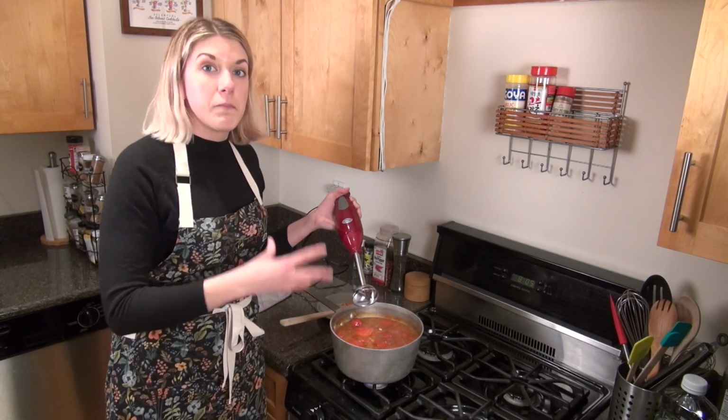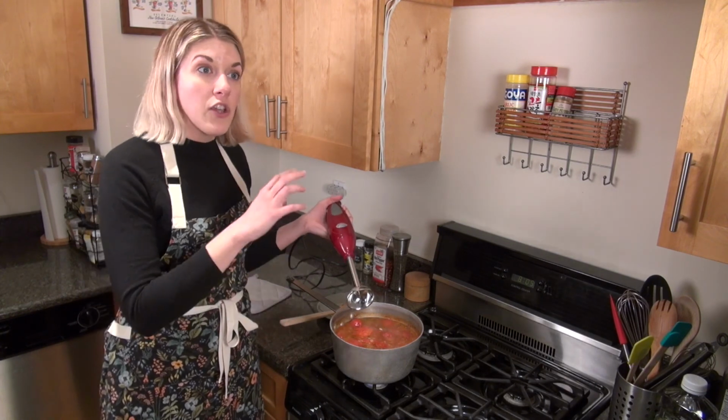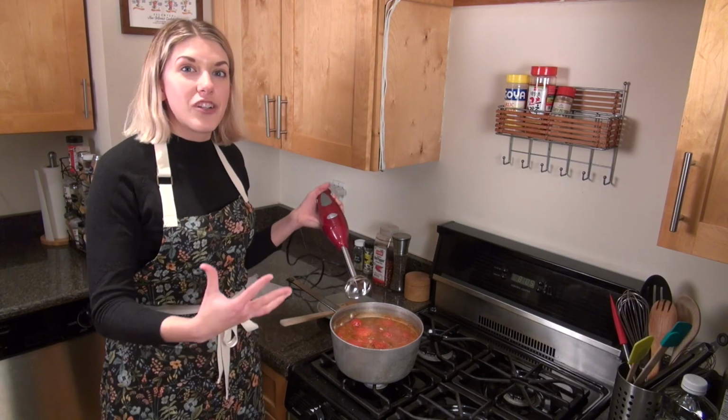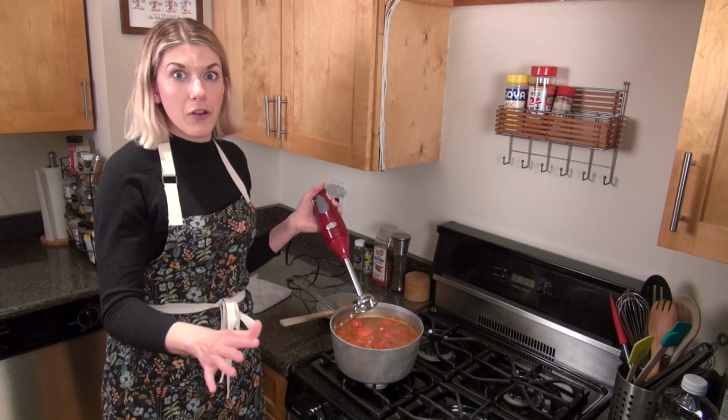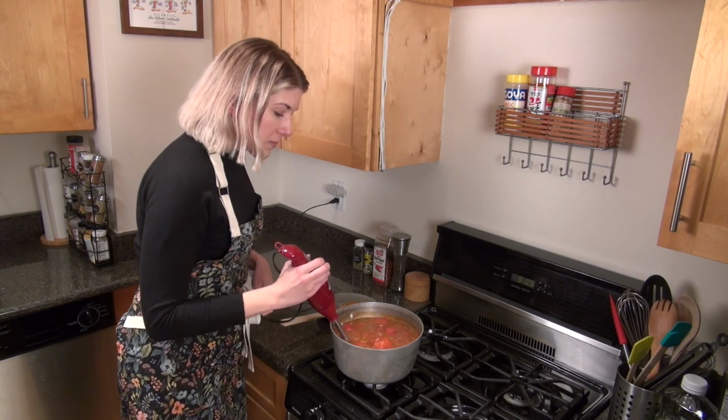If you are going to use a blender to blend your soup, make sure you do it in small batches. You don't want to fill your blender up more than halfway because that can get really dangerous. We don't want to have hot soup all over the place. But I'm going to use this and just puree that soup.